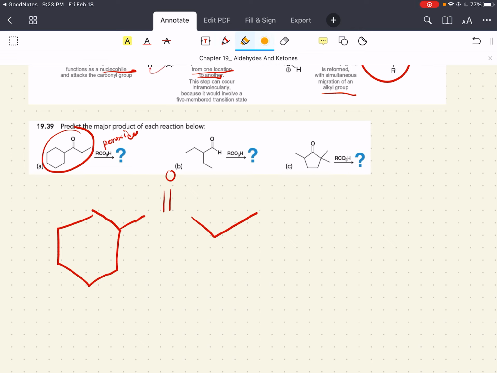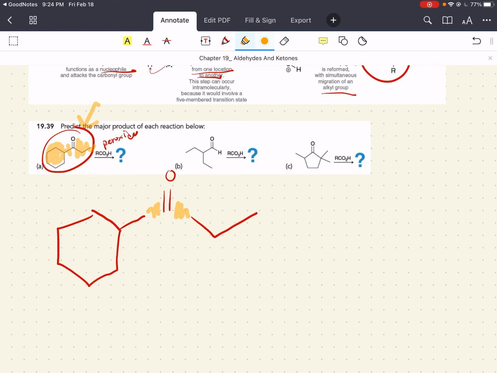So I know in this picture they're all connected, but I'm just going to do something really quickly. I'm going to separate this left side of the carbonyl and this right side of this carbonyl. We're going to leave a little bit of gaps on both sides. This is where our thinking has to come into play. Which side of the carbonyl are we going to add our oxygen to?